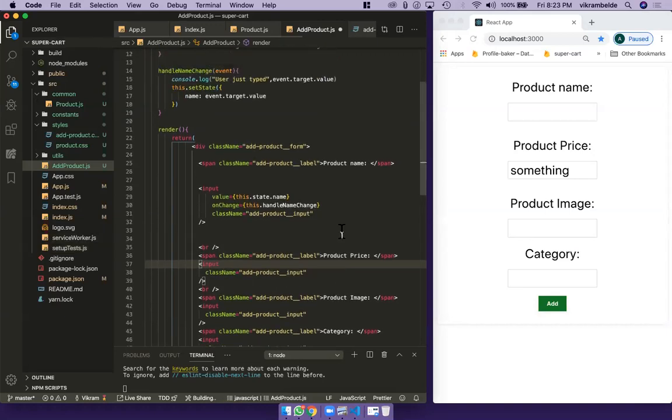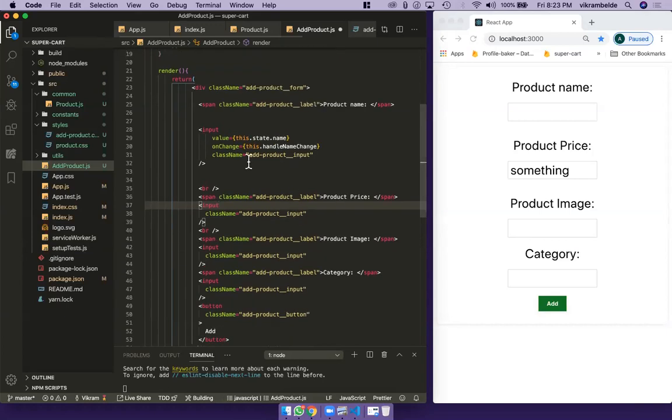All right, folks. To make an uncontrolled component a controlled component, you need two things: a value and an on-change listener. The input has to have a value and an on-change listener. Adding these two things will make any uncontrolled component a controlled component. Okay, folks, so I'll do this. I'm trying to change handle name change in here. I would try to add the same variables to the price as well. So I would do this dot state.